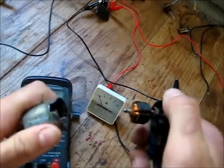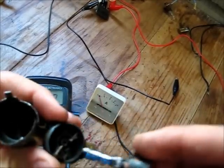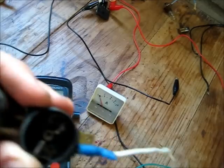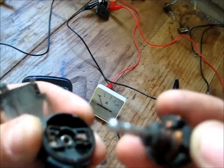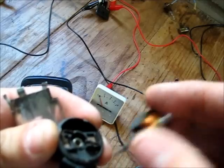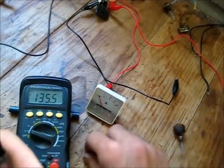Oh, that stinks. Whew. Look at that. I burnt the brushes clean off. Spat the commutator, cooked the windings. No, it didn't. Yeah, the windings didn't even cook. There's one of the brushes.